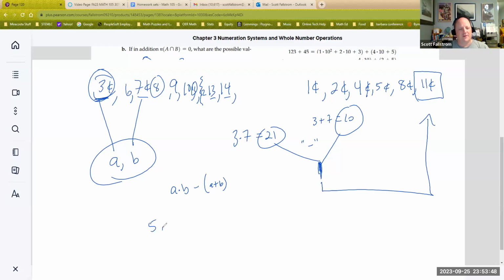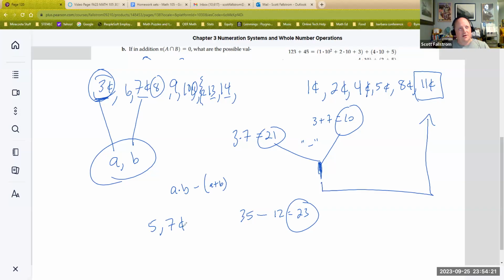So if they gave you a 5-cent stamp and a 7-cent stamp, then 5 times 7 would be 35, and 35, if I take away 7 plus 5, which would be 12, gives you 23, and that's Michael Jordan's number, and Michael Jordan is awesome. So that's it. So the 23-cent package would be the most I could have and not have the exact postage for it. Let's see here. Yeah, because you have 5. 5 plus 5 would give me 10. 5 plus 7 would give me 12. So 11 is out again.